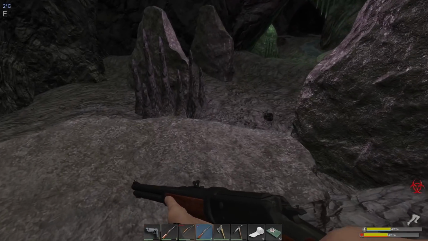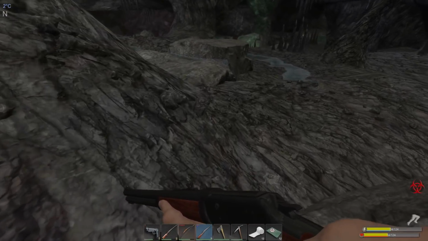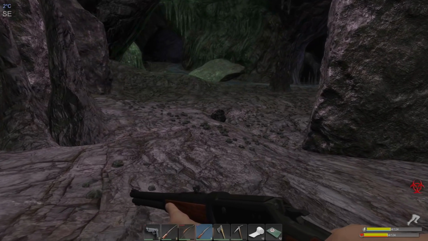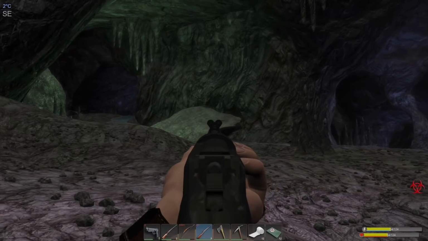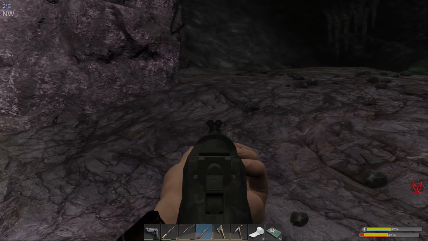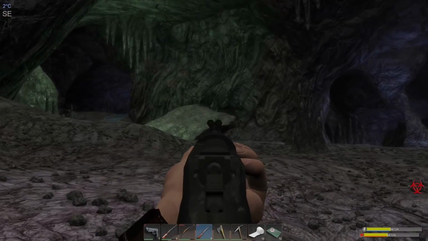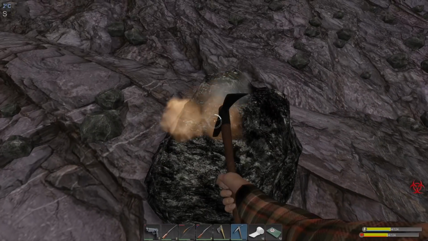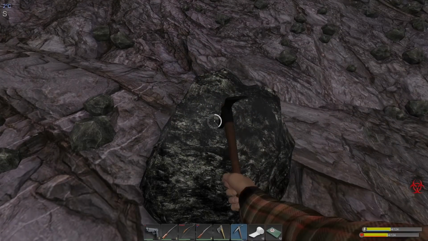I'm pretty sure it's after the tilted rock, because that's the decision point in the figure eight, right? The tilted rock is here, the figure eight is here, and then it goes down around behind me. So, I'm pretty sure they're up there.